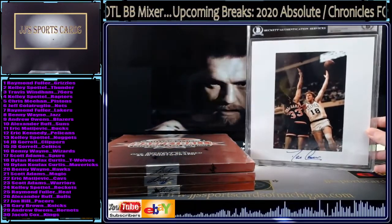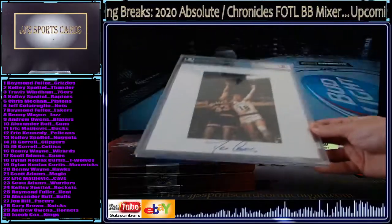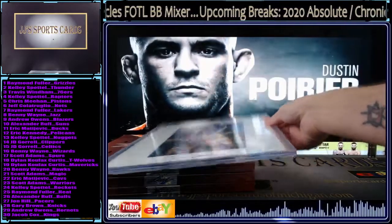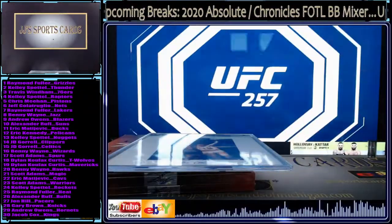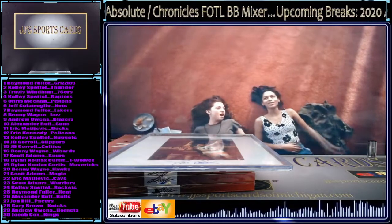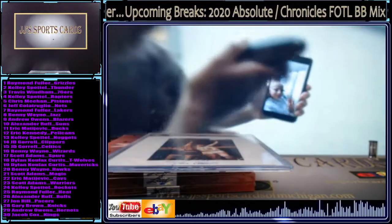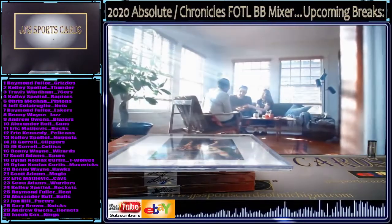Who ended up with the Celtics? JD. JD got him. So that is Dave Cohen's for the Boston Celtics, getting the first auto. Give me one moment here. Let me see. I don't know if these are going to fit. Nope. I had some big sleeves for photos, but since they're already encased, I don't have a sleeve to fit that slab. I just have sleeves and top loads for photos. But I'll get it back into the cardboard for you.